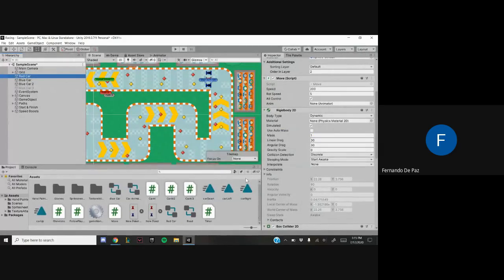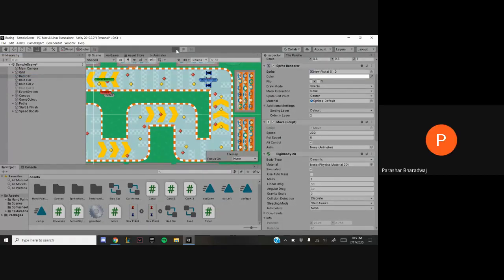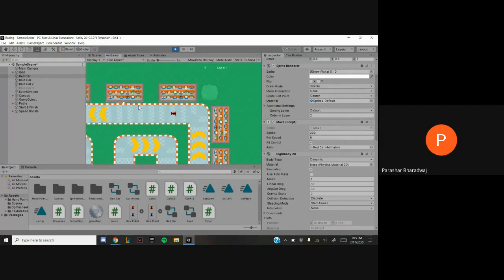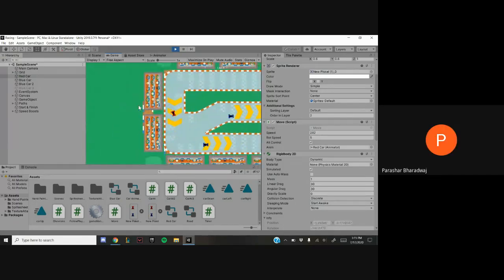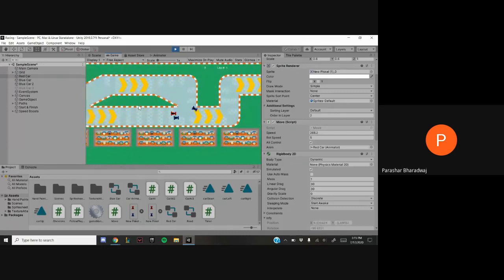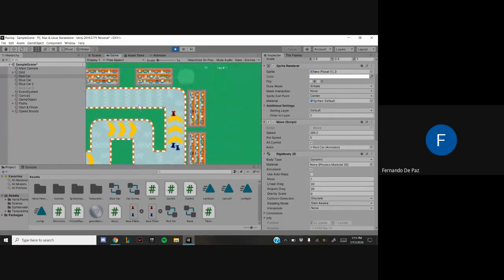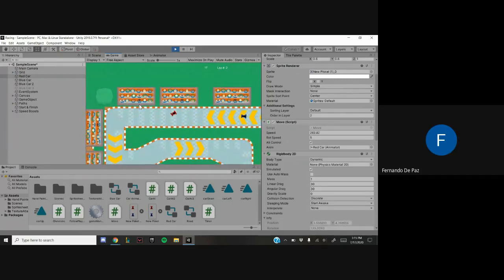Okay, let's see. So basically, I have a problem with the speed boost because it makes it way too fast. I have it here, it's at 200, but then it goes fast and then it goes back, and it doesn't go down. After a while, it just gets way too fast. It just accumulates. Well, it doesn't accumulate. I think each one.